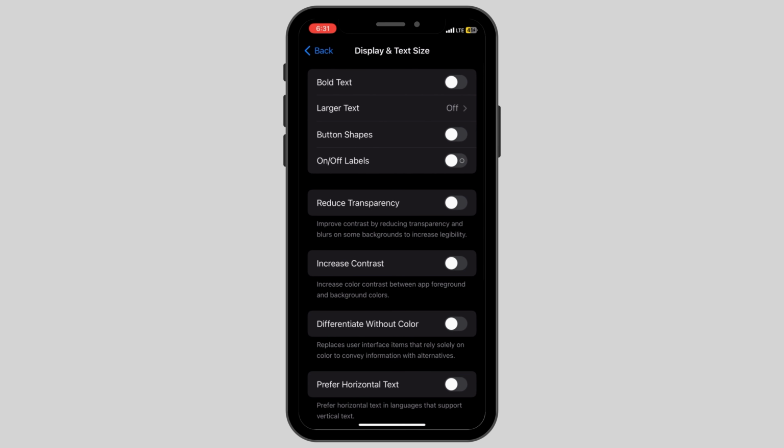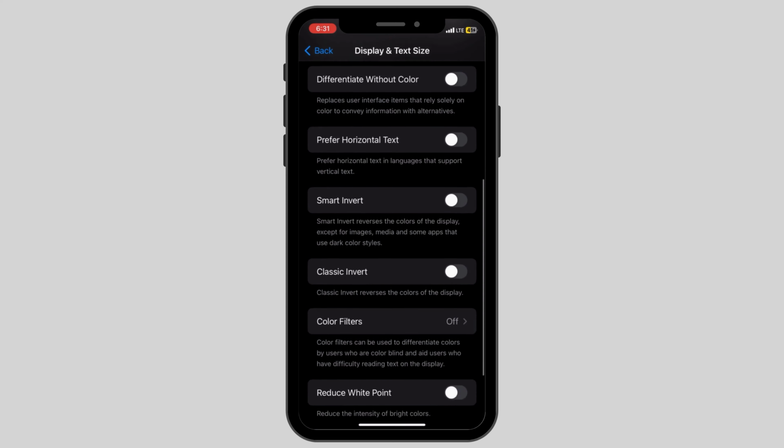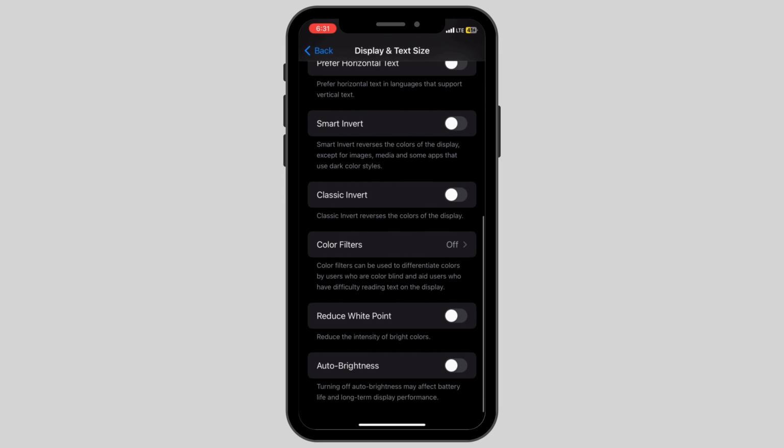Simply click on it and then all you have to do is scroll to the bottom of this section. After scrolling down for a little bit, you can see an option called Auto Brightness at the bottom of the screen. You can see that there is a switch next to the auto brightness option, which if turned on enables the auto brightness mode in your device, and if turned off disables the auto brightness mode in your device.